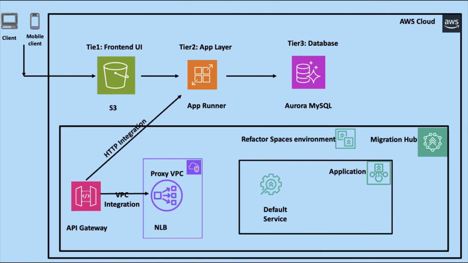If the monolithic application is running in a customer VPC or application VPC, then the NLB will be talking to that particular monolith in the application VPC. For that, we have to do the VPC peering between the proxy VPC and the application VPC. We can also use the proxy VPC same as the application VPC in case you don't want to create one more VPC. But in this demo we are not really using the NLB path because the API gateway is talking directly to the App Runner service. So this is how the setup looks.